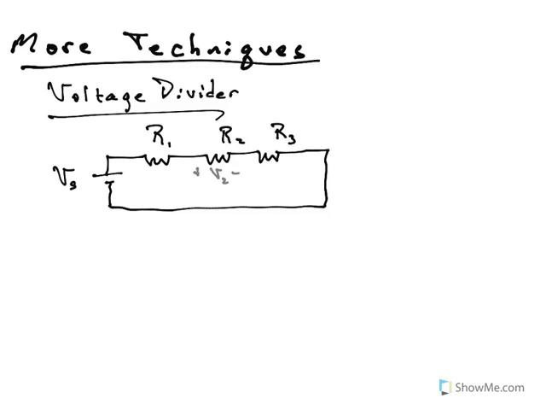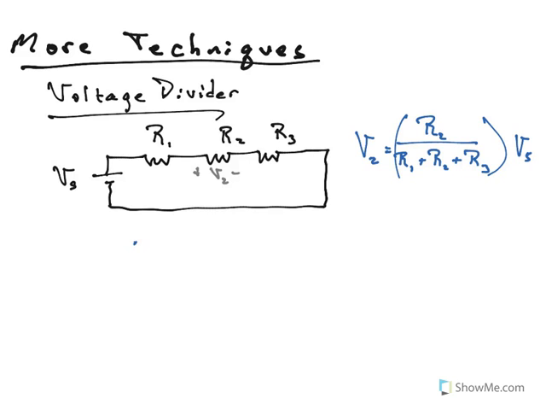It turns out this technique, called the voltage divider technique, says if you want the voltage on the second resistor, if you have a series of resistors like this in series, then all you have to do is take the resistance of that resistor, divide it by the total resistance of this set, and multiply that by the voltage source itself. Okay, so this is pretty nice.